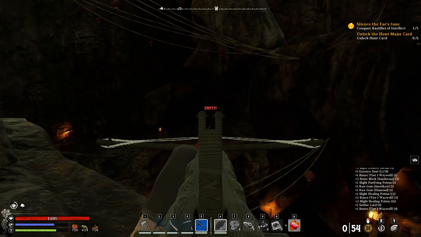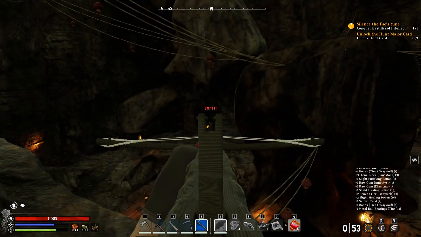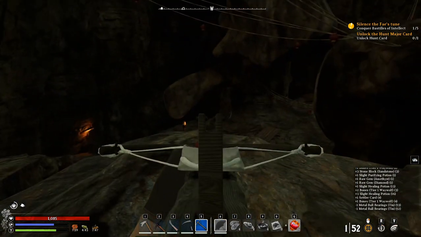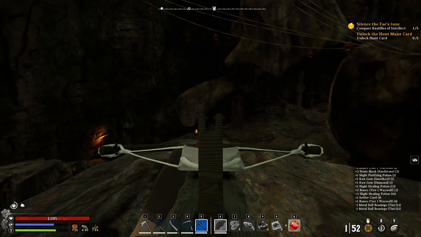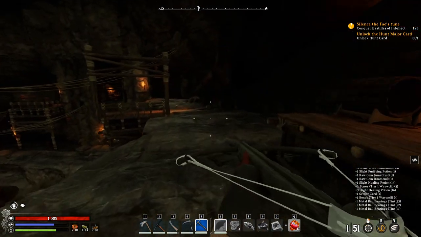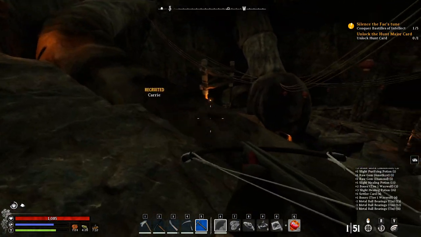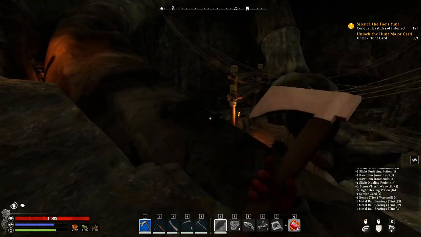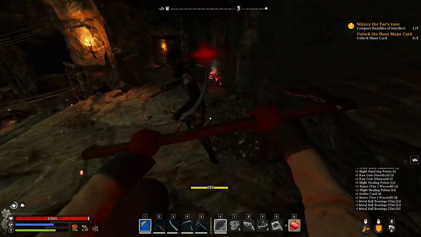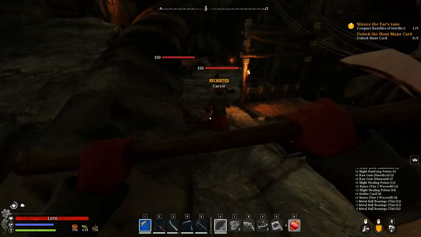Get the party started. That's not starting the party at all. Wow, my aim just sucks. I think there's only two. Please only be two. Now the reason why I want to fight on this is because it's easier to evade their stuff. Where'd he go? Are they both fighting? Are they both fighting?